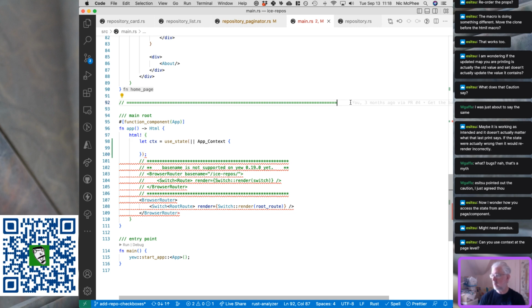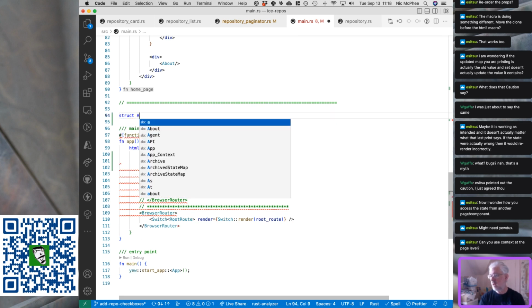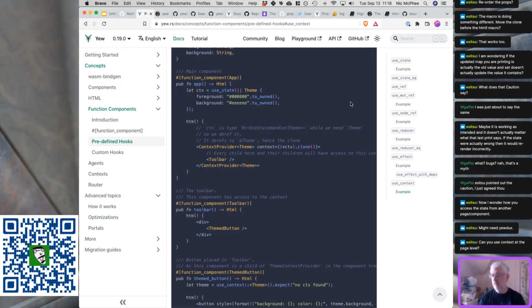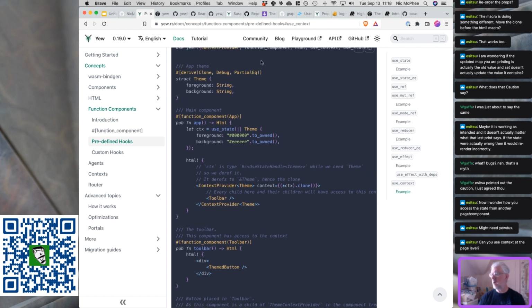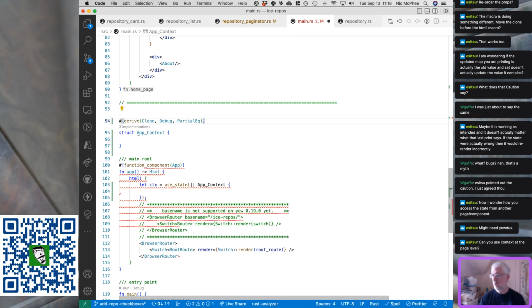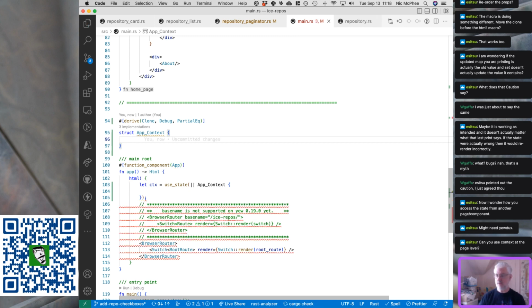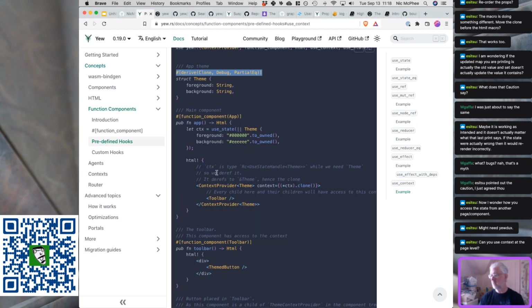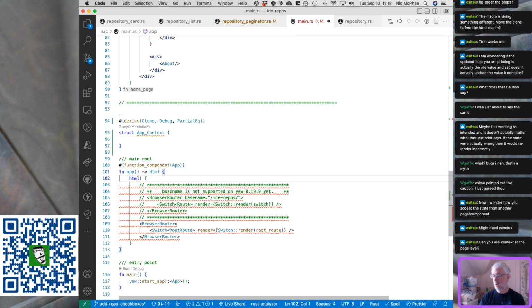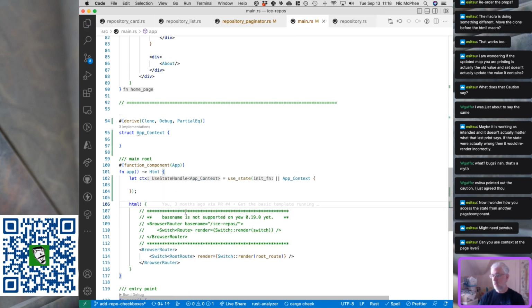Oh, that's so weird. Struct app context, and that's going to need to have clone, debug, and partial EQ. And that is nothing at the moment. Oh, this needed to be outside the HTML, didn't it? Yeah. Oops. That'll be better.